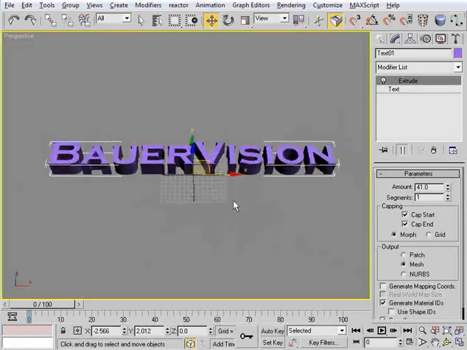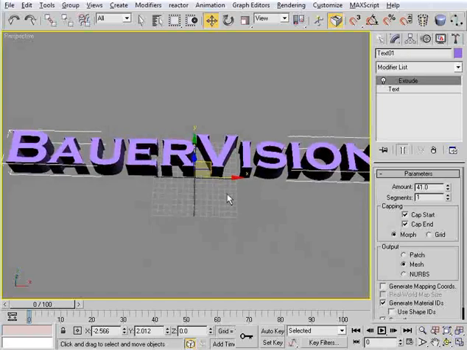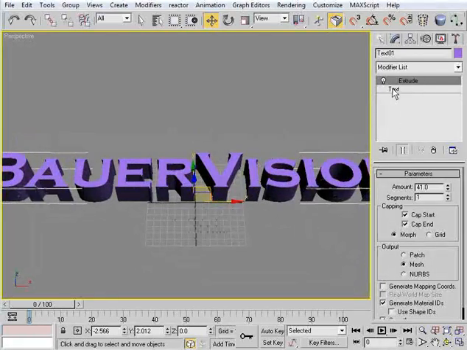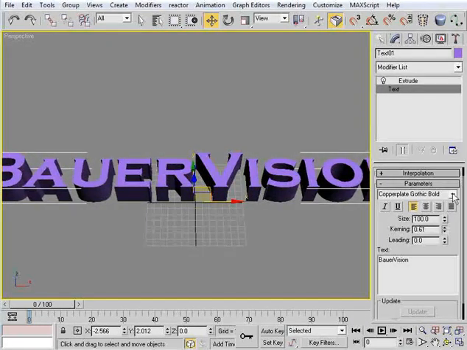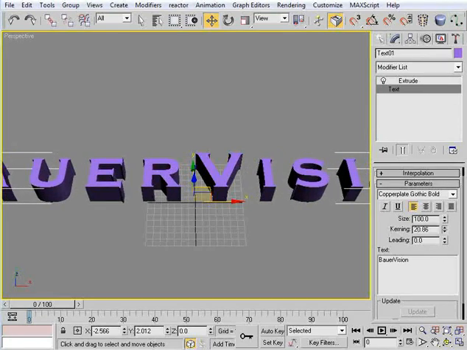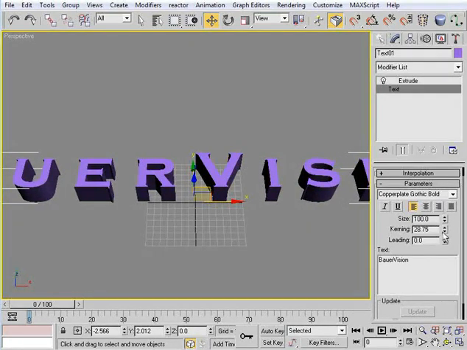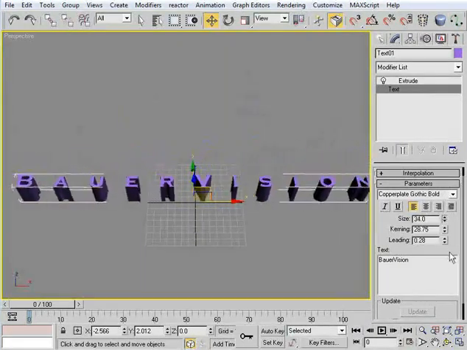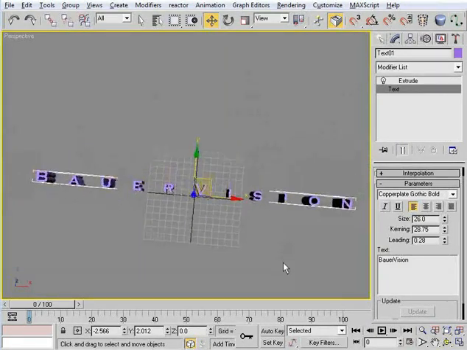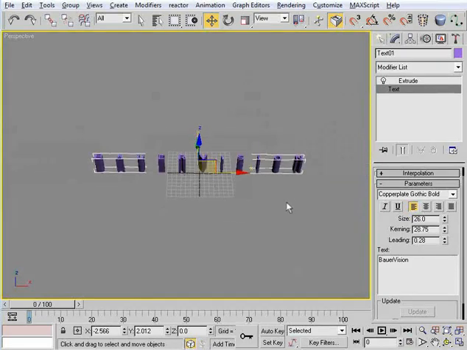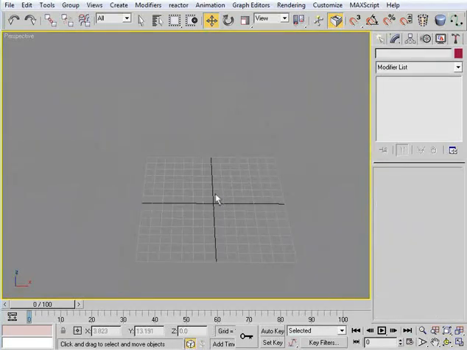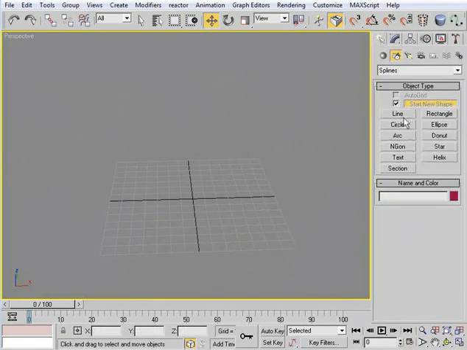And there we go, we have some 3D text we can do all kinds of things with. Text has this kerning, which we can animate. The size can be animated. So we've got lots of things we can play with as regards to splines and then simply extruding.